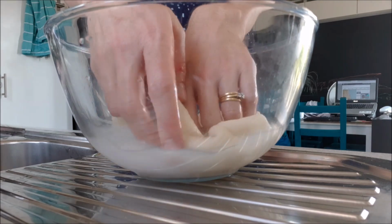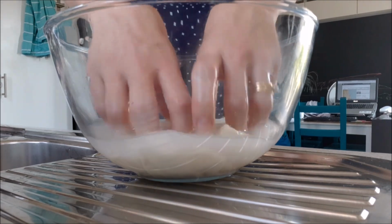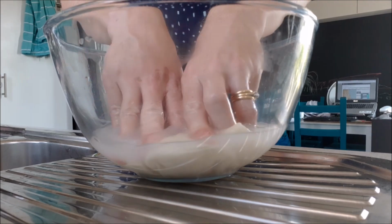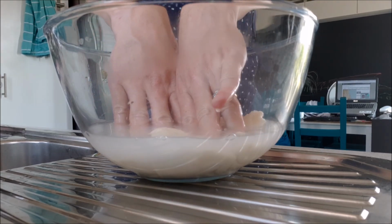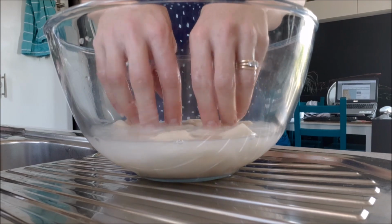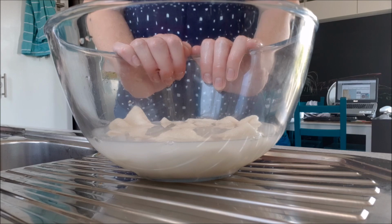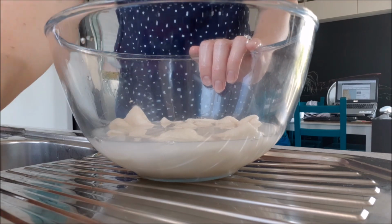Alright, so I've given that a bit of a swish around. What I like to do is I like to just leave it in here. I mean, you could take it out now and it'll be fine, I think. But I like to leave it just to let that lanolin have a bit more time to soak into the wool. So I'm just going to leave it there, and I'll come back shortly and wring it out and dry the cover.